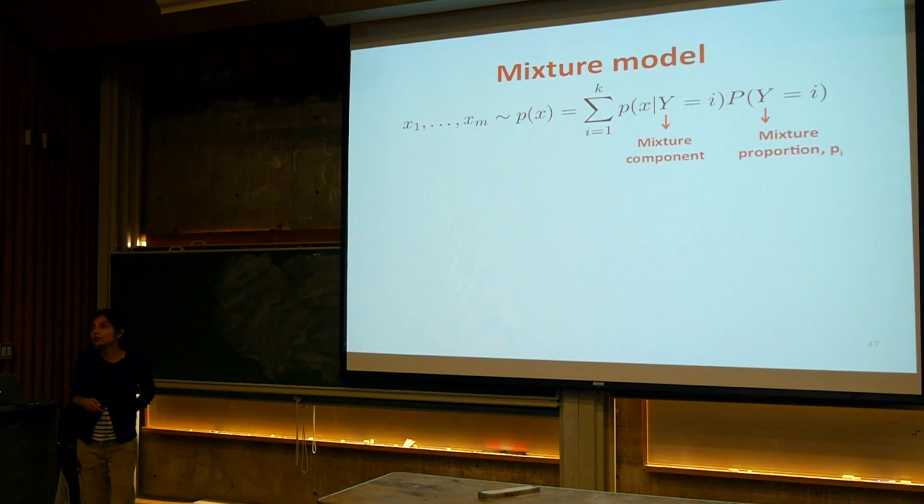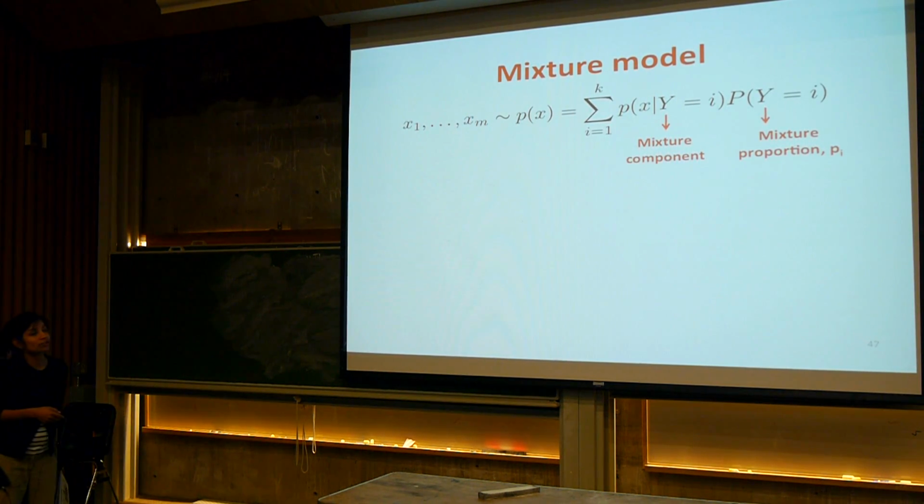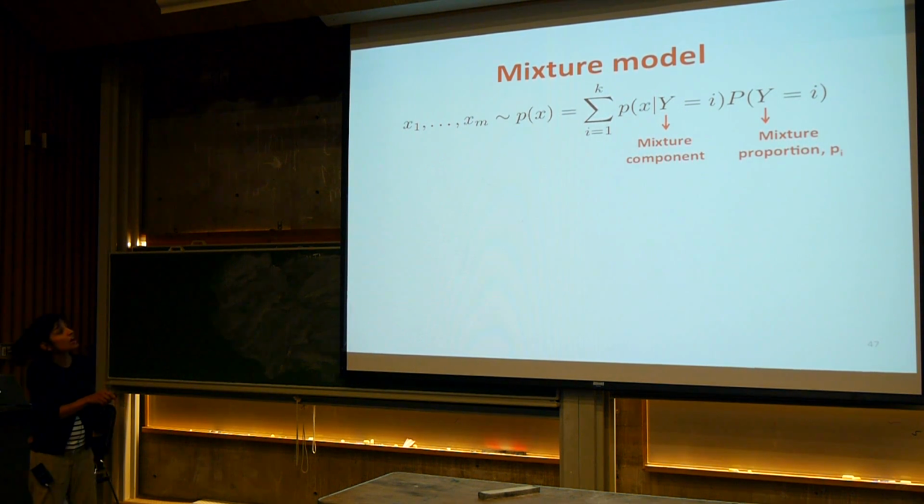Okay, so let's do a quick reminder of what a mixture model is. So we have, say, m data points. And if we want to model it as a mixture, the distribution P of x essentially can be written as the sum over the k mixture components of the mixture proportion, which is the probability of one of the components, times the component distribution. So you take a draw, pick one of the components, and then depending on what component you got, you draw a sample from a distribution that corresponds to that component. This is just the mixture model in general.